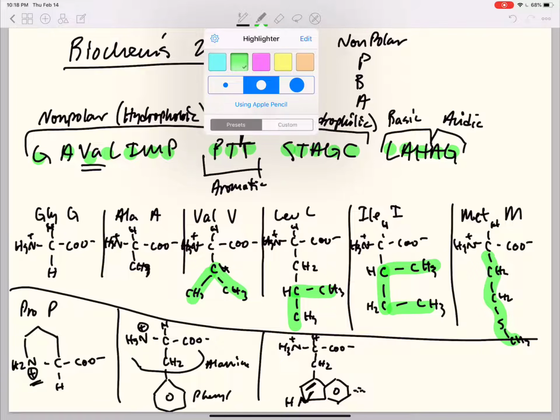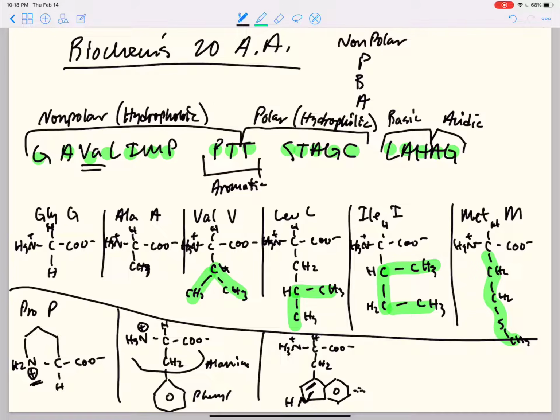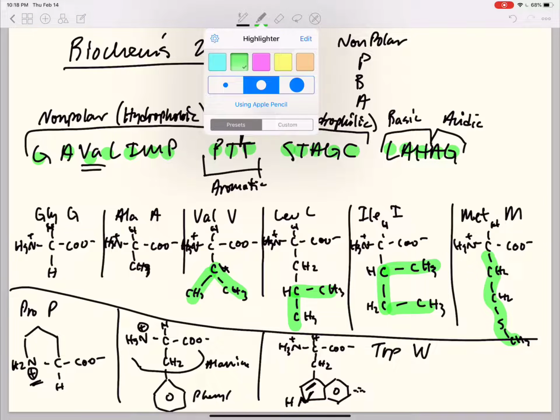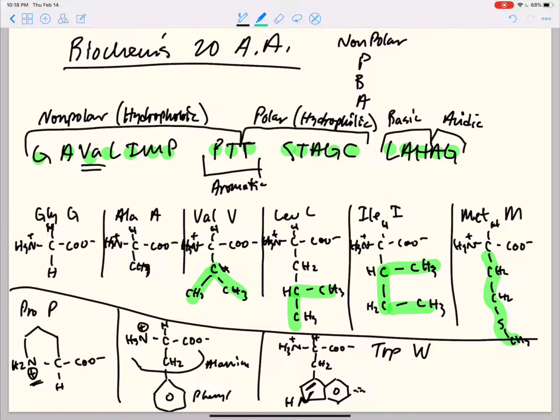And the nitrogen and the double bond are both on the opposite side from this phenyl group. Now with tryptophan, the 3-letter abbreviation is trip, because it's going to trip you up. And the 1 letter is a W. Go figure, right? And one thing that's really going to help here is tryptophan makes an upside down W, if you will. So that could be helpful to you.